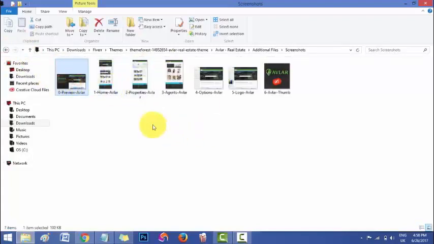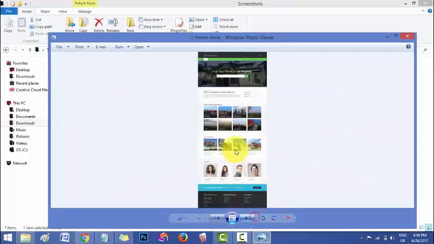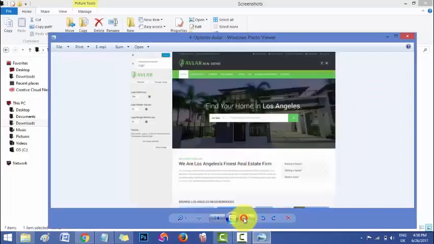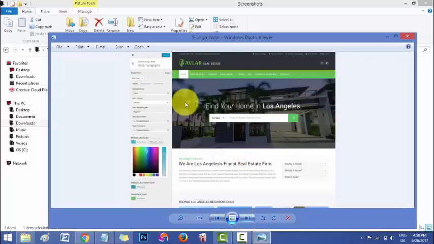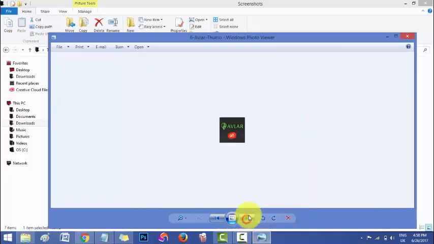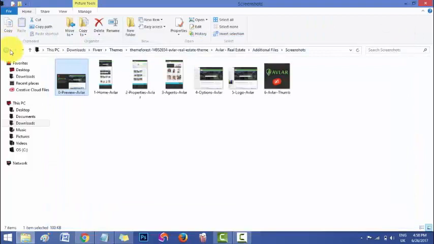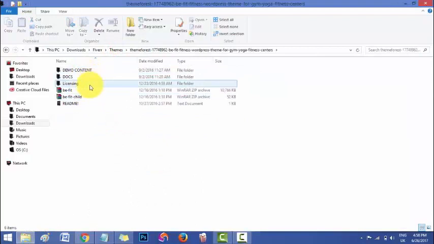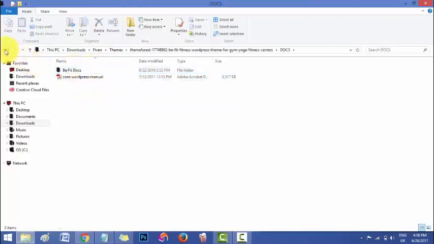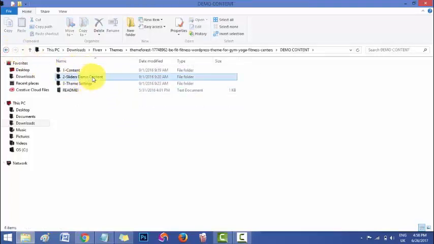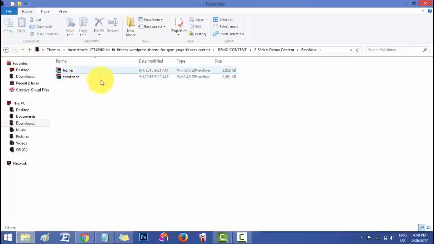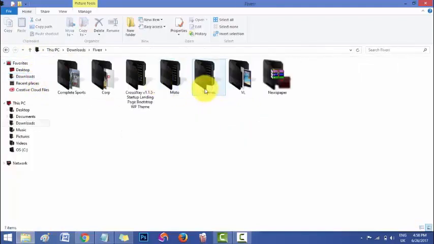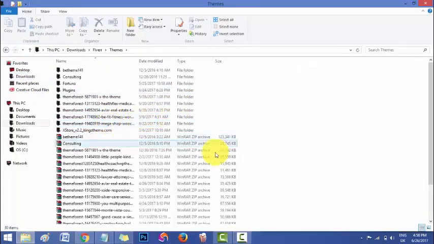This is how the site will look like by the time you are done. You can see there are different pages on the site. So it's showing you how to upload the theme, the logo. That's pretty much it. And you can see this is another one for a fitness website. This is the child theme, the main theme file, the documentation, and the demo content. You can upload the sliders demo here. You can see the different slider demos that you have also. So I'm just going to head back and click on this, and it goes on and on and on.